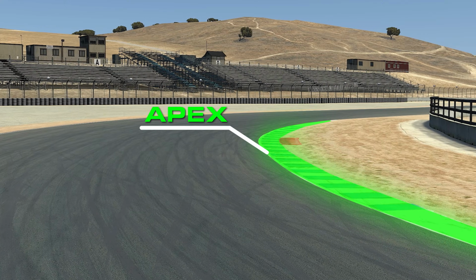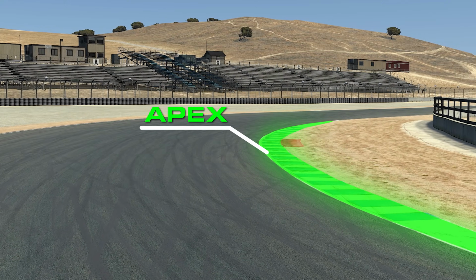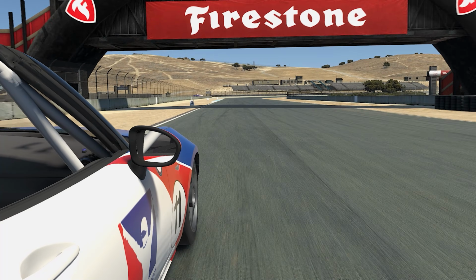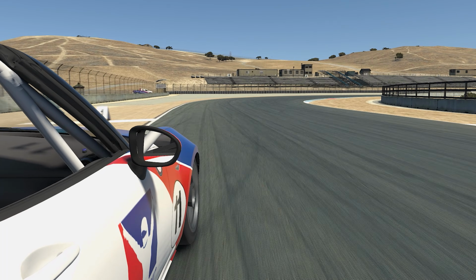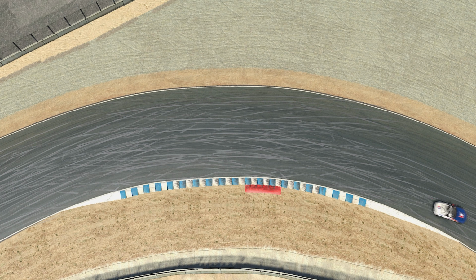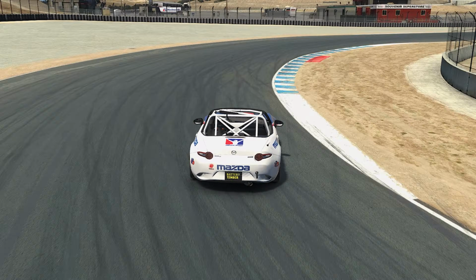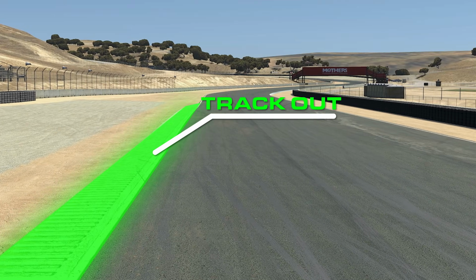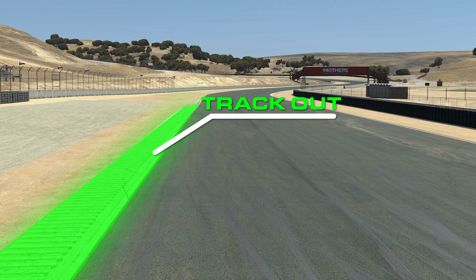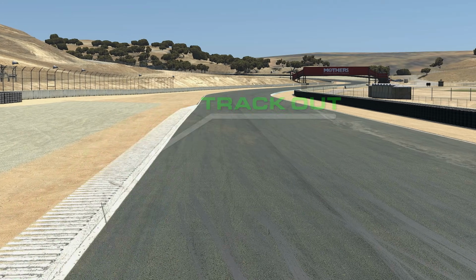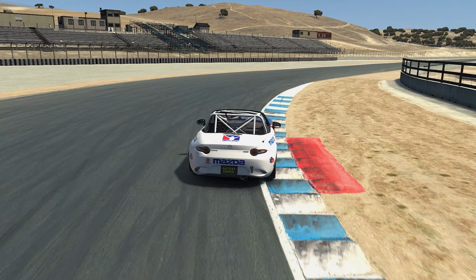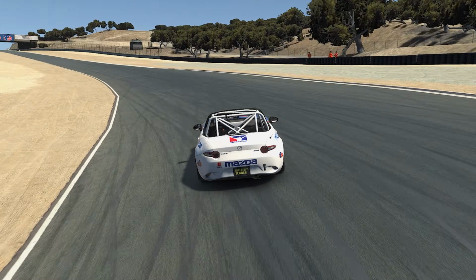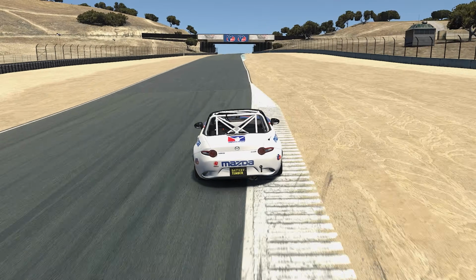Next is the apex. The apex is the term used for the inside edge or bottom of the corner that you're negotiating. The apex is the heart of the racing line, and accuracy is important. You want to be within inches of the apex of each corner on every lap. The final portion of the corner is the track out, for the last possible piece of asphalt at the edge of the track as you exit the corner. This is the easy part, because if you've executed the turn in and apex correctly, the car will naturally want to travel to the track out.